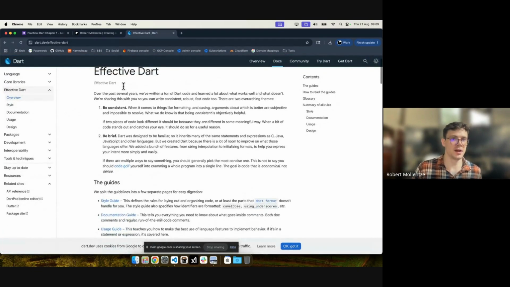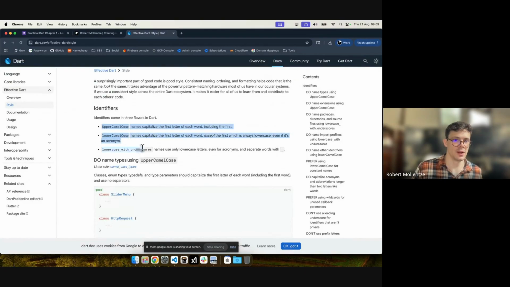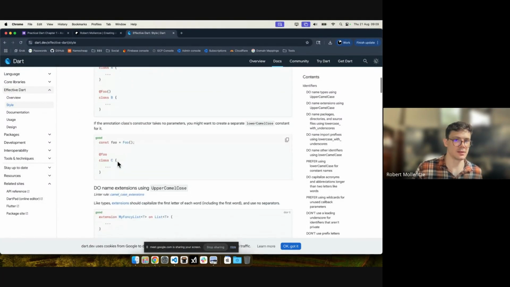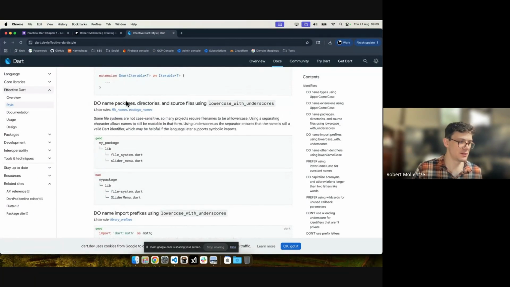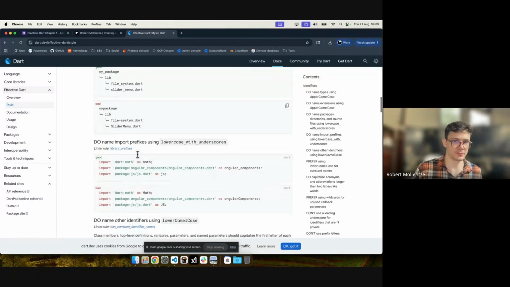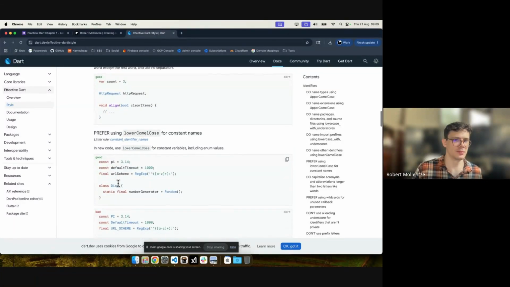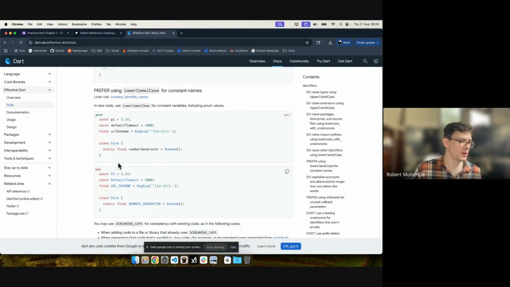So this is a guide. Here's a style guide, and it takes you through everything that is good and bad in working with Dart. Basically, these are a few things that I just described. It says what to do, what not to do, etc. There are a few things that I disagree with. This is one that I disagree with completely.